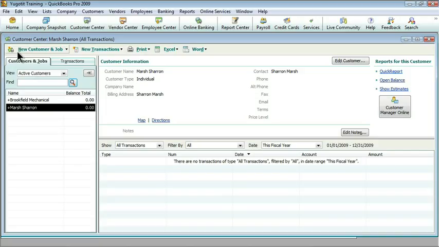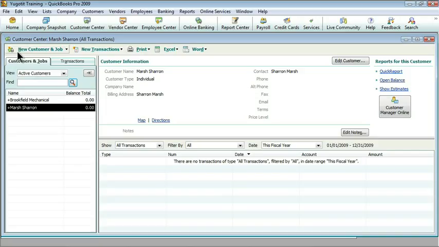efficient, and it also gives us a way to isolate costs, and more importantly sometimes for the company is the ability to isolate profitability. For example, one project may be not as profitable as another, and this gives me a way of kind of pigeonholing them into different categories so I can get an overall look at the customer as a whole, but also on a finer level by job.